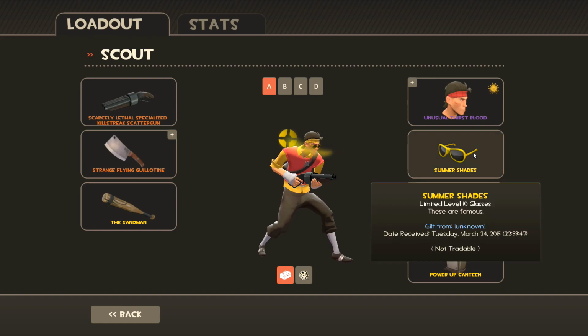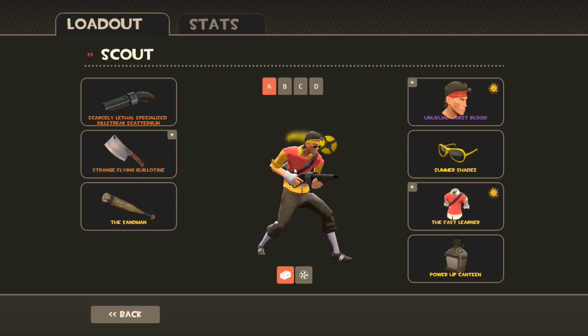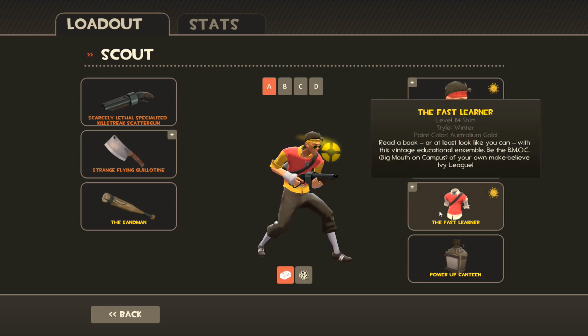I also have the Summer Shades, which is an all-class cosmetic. It looks awesome. It's yellow, which means I don't have to paint it. And then the Fast Learner, which also looks awesome on my Scout.